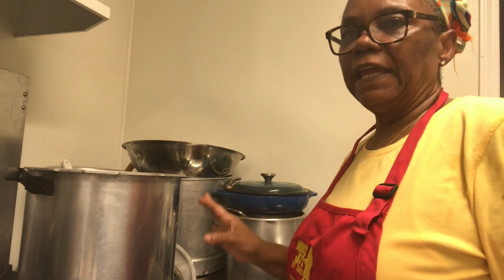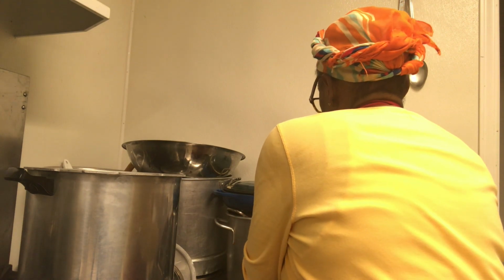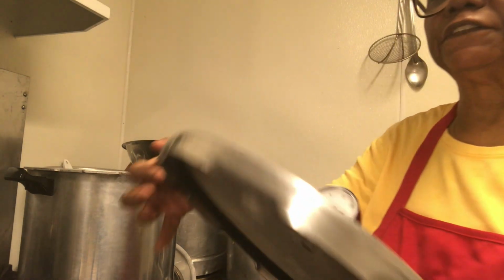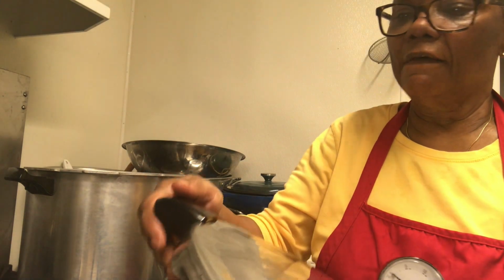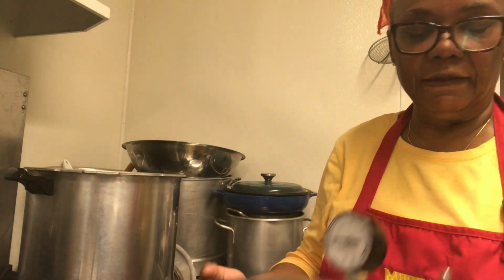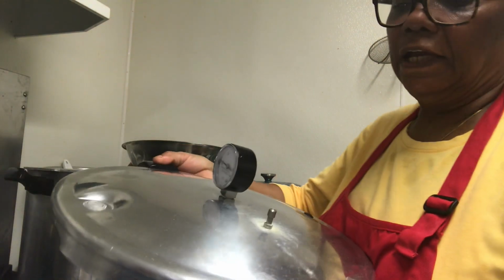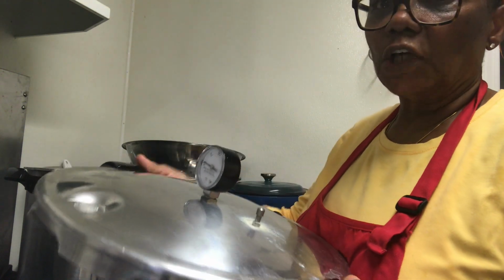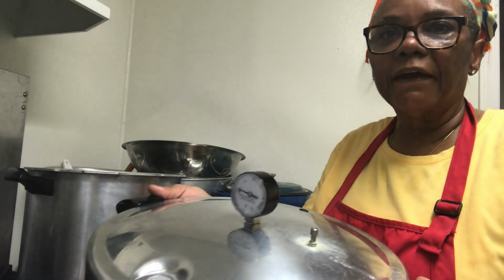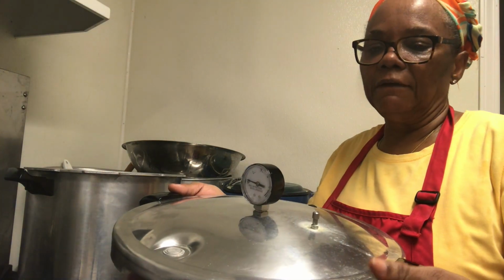So we have our canner on here. Here is the lid, and I think I've showed this to you before, but I want to make sure that I show it to you again. The canner has an open close right here, on the lid and on the handle. So it shows you exactly where to put this. You line this V up with that V on there.